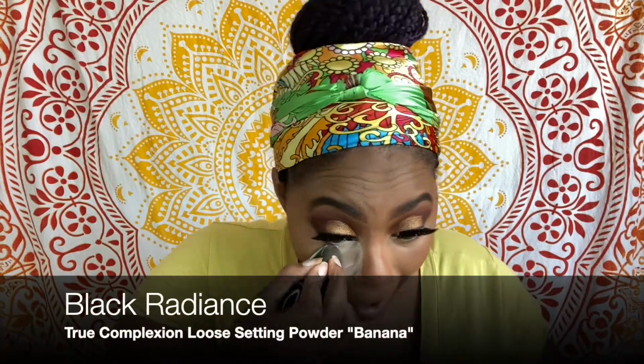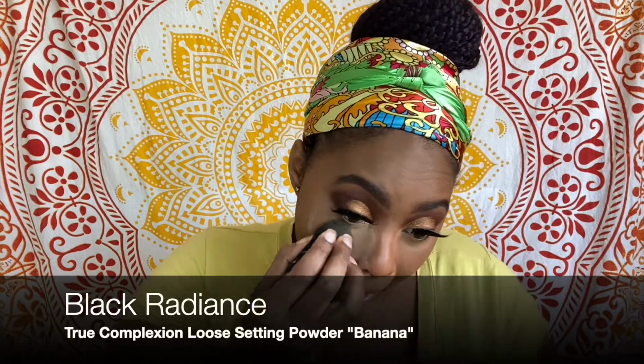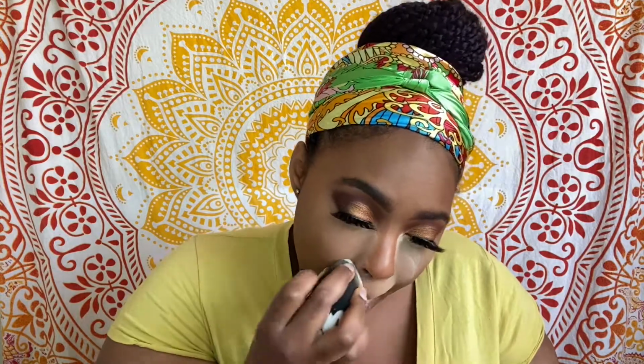And to set that concealer, this is the Black Radiance True Complexion Loose Setting Powder in Banana. I've used this powder a couple of times and it's actually really nice. I almost want it to be more of a deep banana, maybe not so bright, but it's still a really good powder, really finely milled. It's still not topping my Maybelline, but it's still a really good powder. And of course, I'm putting that in all the places where I put that concealer, putting on a little more, a slight bake, but nothing too excessive.